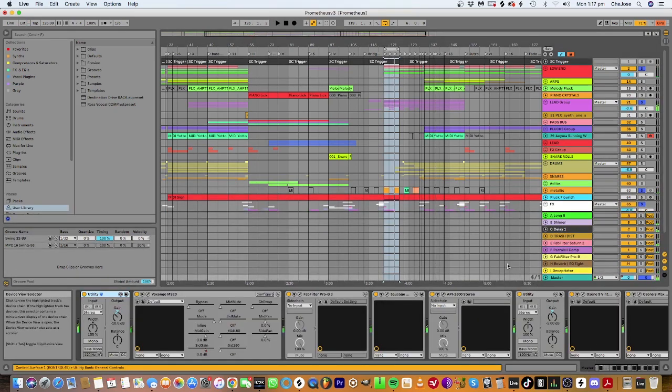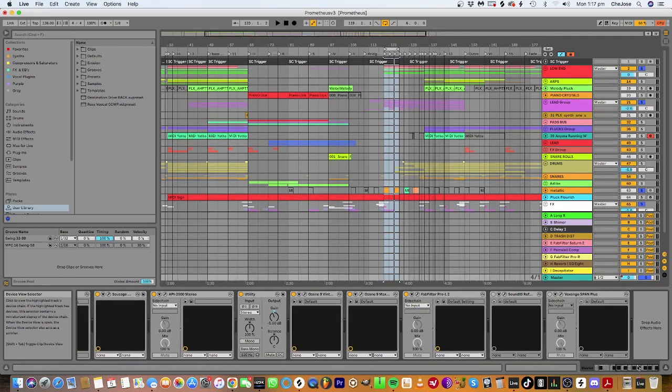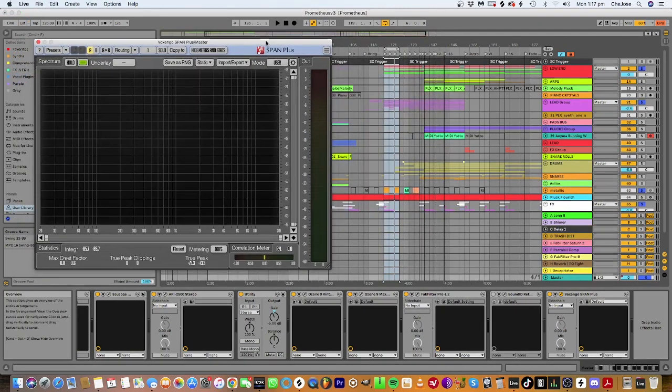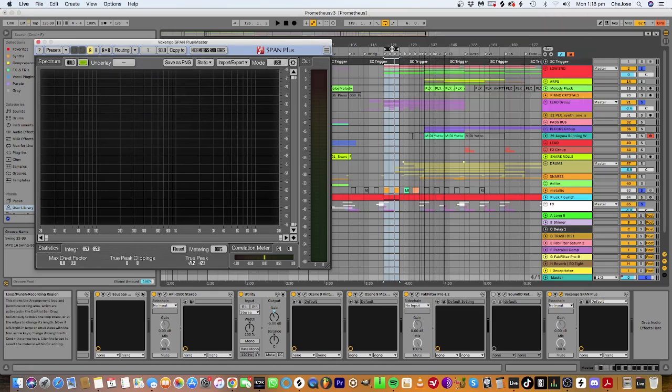And you can really tell how this all sits together. If we open up, where's Voxengo? Voxengo Plus. I might just take the L2. That might work. I just don't want my computer to die, but let's see if we can run the Voxengo and have a look at the frequency spectrum and how that's sitting when all this is playing. You'll see there are particular peaks and troughs that are more accentuated in this part where the drop comes in.